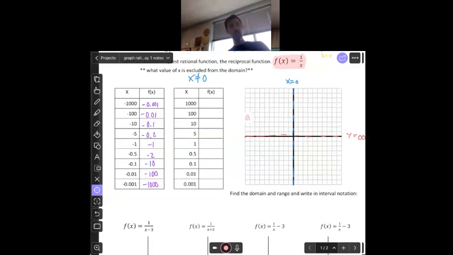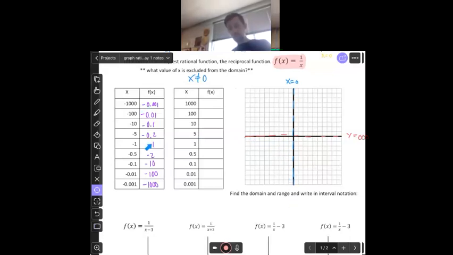So what do we need to see here? What's important about this? Why am I having you do this over and over again with these numbers? To see that when we plug in these really large negative numbers, we get out these really small negative numbers because we're dividing. If I divide by a big number, I get a small answer. But when we divide by a small number, we get a big answer. That's how division works. So as we're really far off to the left, we get these tiny, tiny numbers. As we get closer and closer to the y-axis, those y values start to change really quickly.